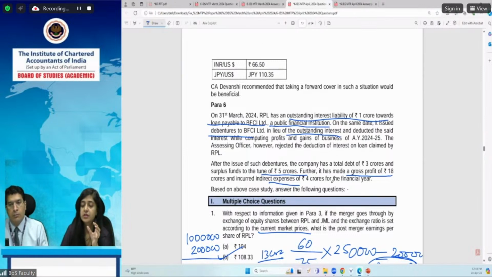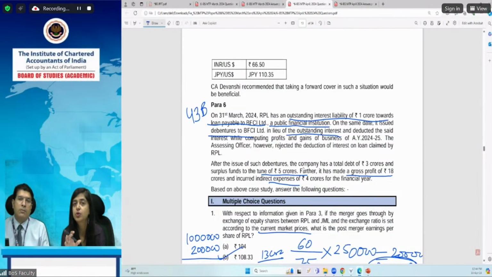Okay, students. Firstly, we have to analyze the provision. What provision is applicable here in this case? It's section 43B. What does section 43B say? Yes, Ayushi said the AO's action is valid, and your answer is right. But since it's an MCQ, you have all the options and you can see which option is correct. If this question comes in descriptive form, you have to write all the sections, all the reasoning, all the explanation. So we are just trying to see why the AO's action is correct in this case.